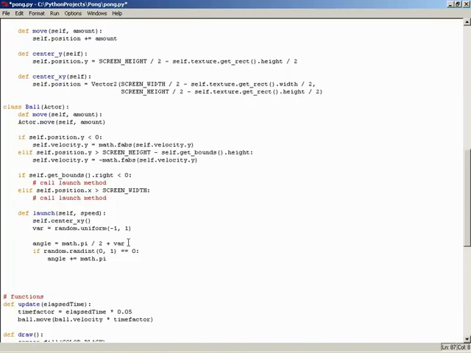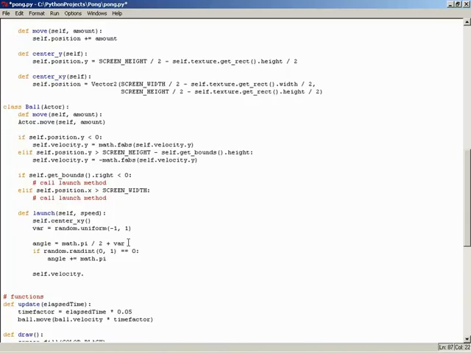Now that we have an angle calculated, we need to turn that angle into a velocity. We need to turn it into a vector which points in the direction of that angle. To accomplish that, we'll use sine and cosine. So here we're going to begin setting up the velocity vector for the ball. So self.velocity.